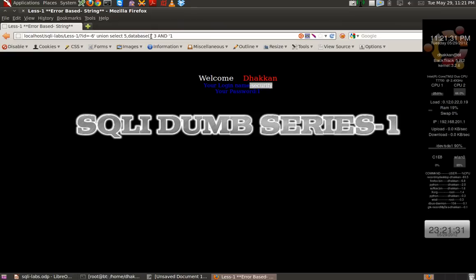The database name is security. We can similarly dump the version. So we got the version. We can dump the current user. It's again root at localhost. We can also use the version data dir. So nothing changes till now, apart from the fact that we were using comments before; this time we are just balancing out the remaining part of the query.